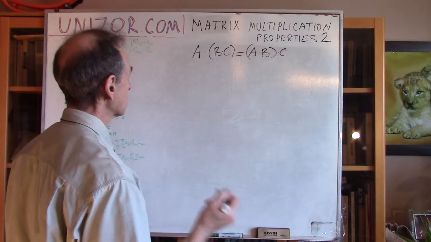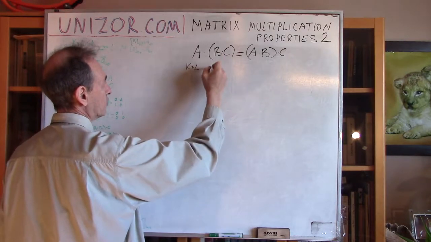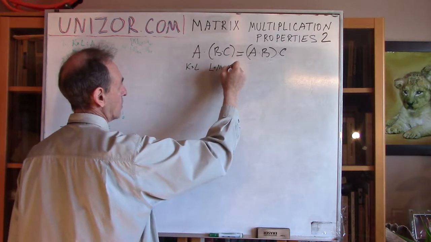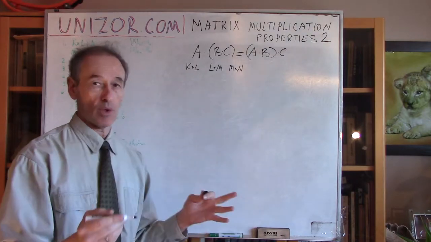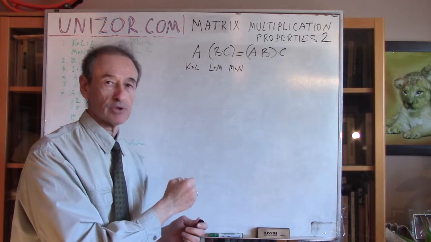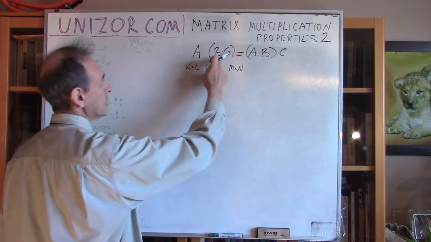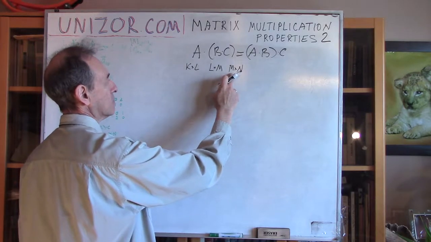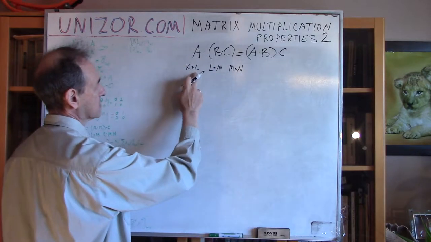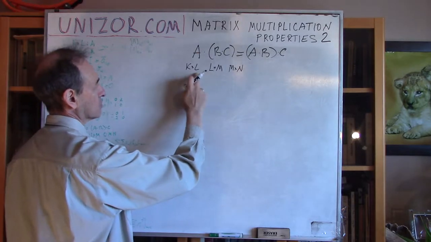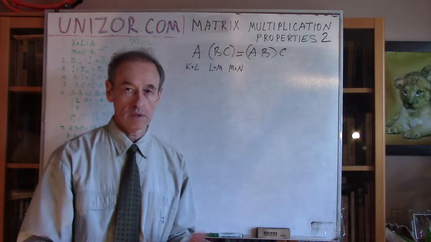First, let's consider the dimensions of these matrices. Let's say A is K by L, B is L by M, and C is M by N. Multiplication is possible only if the left matrix has the same number of columns as the number of rows in the right matrix. So B and C must share the letter M, giving a result with rows of B and columns of C. Similarly, A's columns L must match B's rows L. This is the requirement as far as dimensions are concerned.